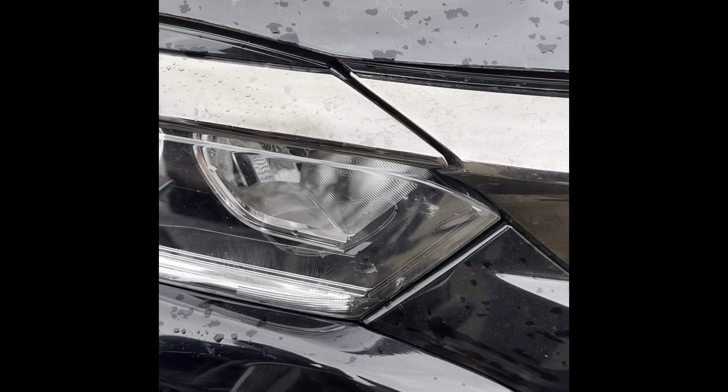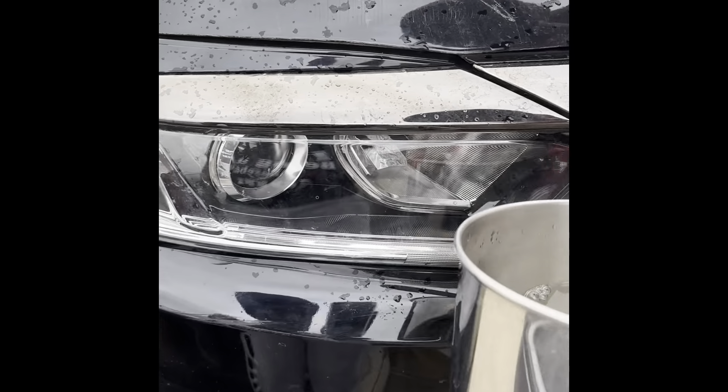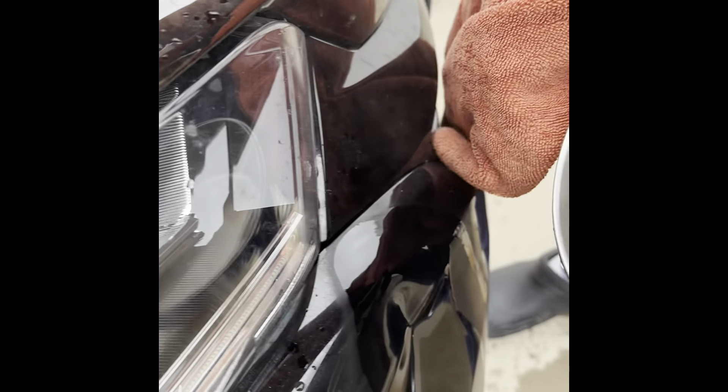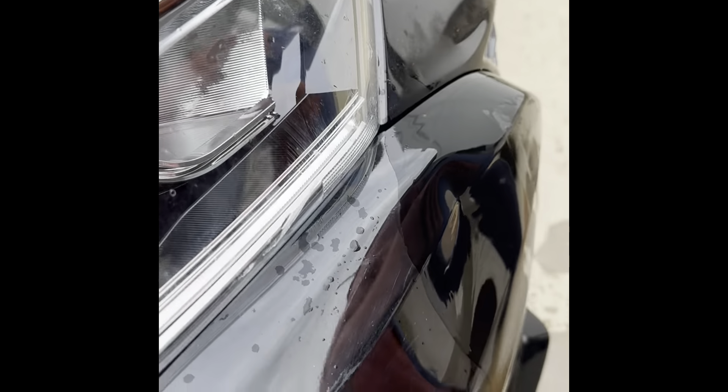Y'all gonna hold the camera and try to pour it at the same time. I got that little part right there. You getting right over it? You want to get a little around it too? I'm getting around it. I know you can't get too much of that. That did pop, didn't it? You got just a little bit — barely. You can barely see it. It's going to be hard to get.